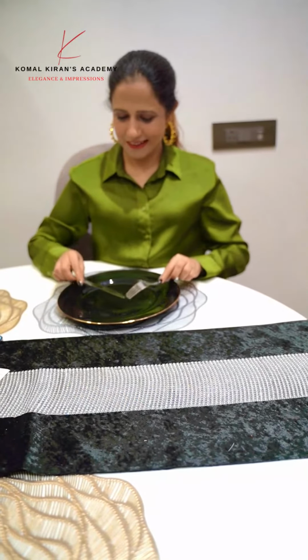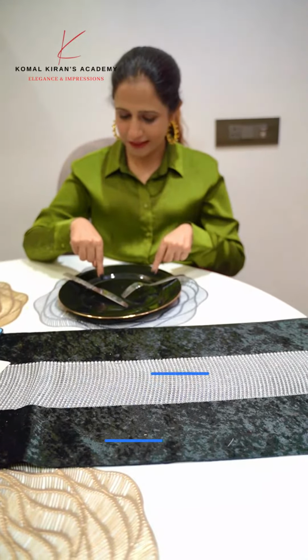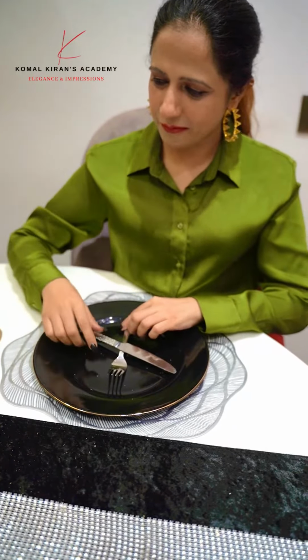Let's see how we use our fork and knife to give out signs. Pause. I have taken a break. Next dish, please. I am done means finished. Easy, isn't that?